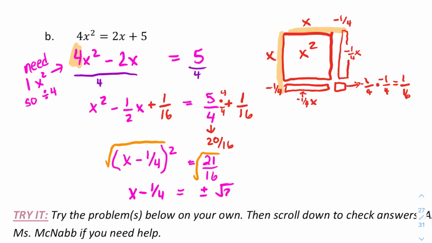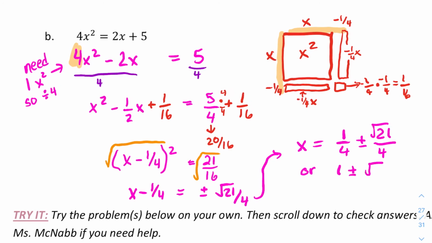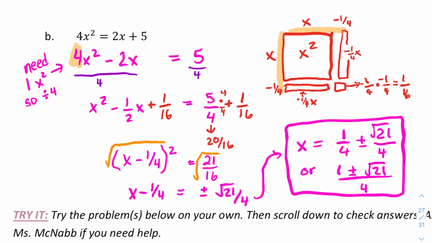So this is where you don't want a decimal. I want to rationalize that if I need to, or just leave it in this case as square root of 21 over 4, because 16 was a perfect square. You can write that as a single fraction, and if you check in the back of your textbook, it probably is written as one, so either of those is fine.